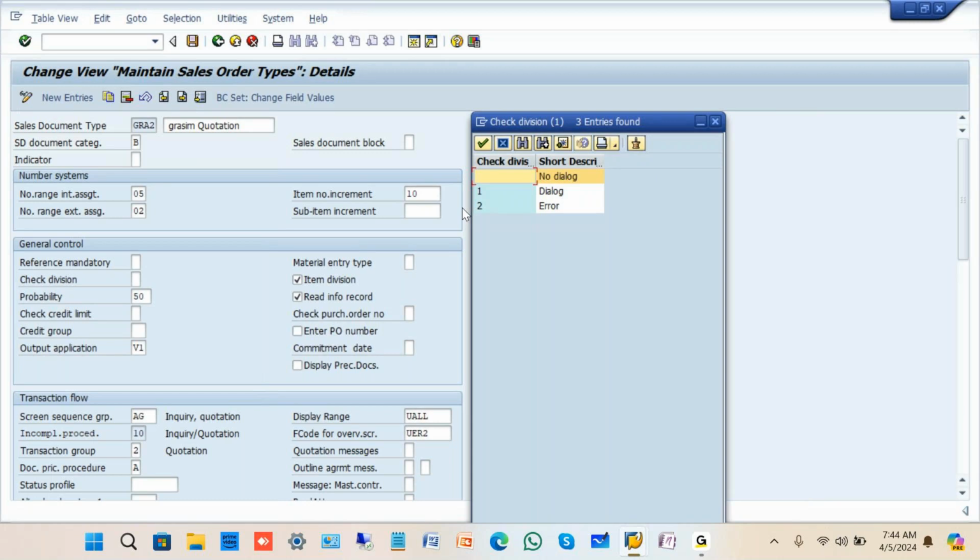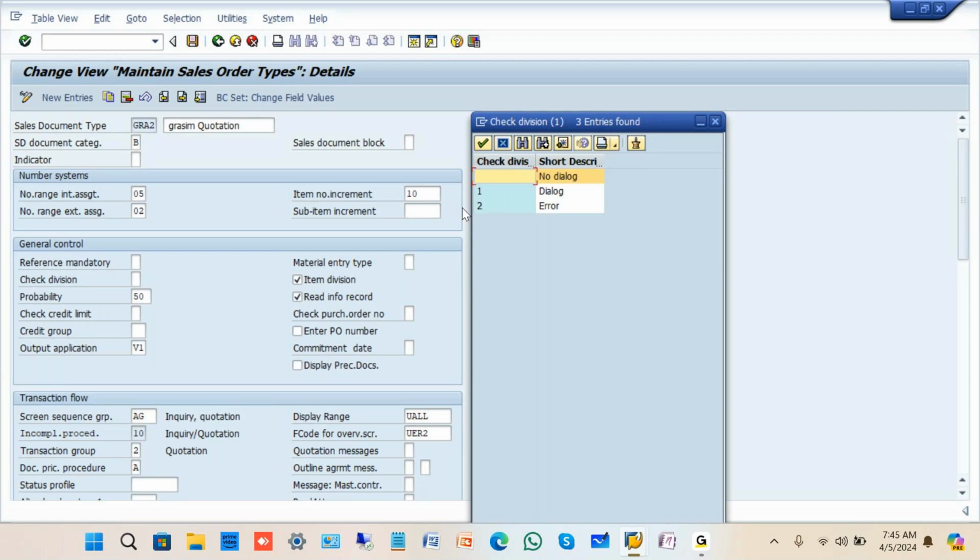So the logic here is: if the division is changing, how should the system react? That's the concept here. So best practice, we mark as no dialogue.